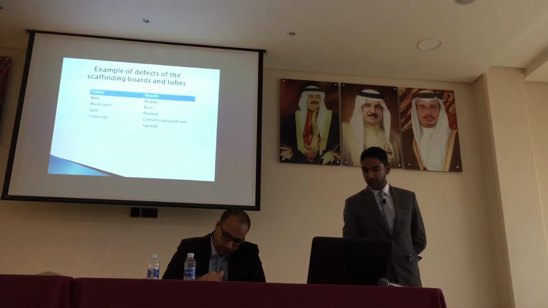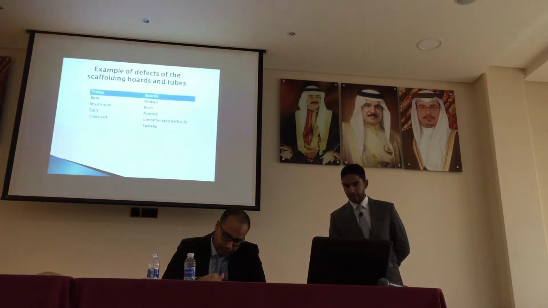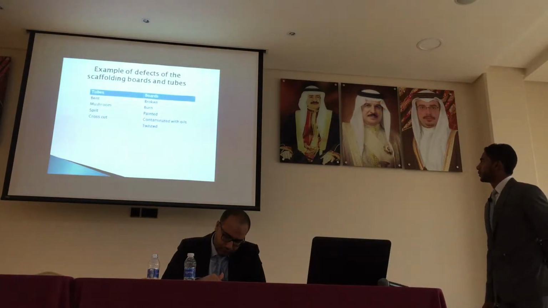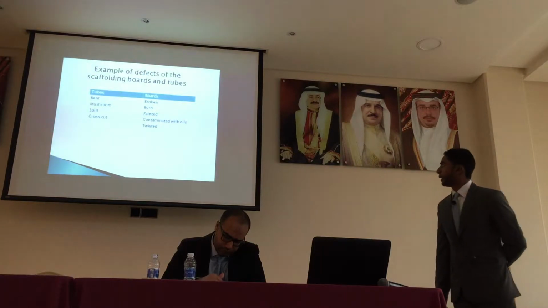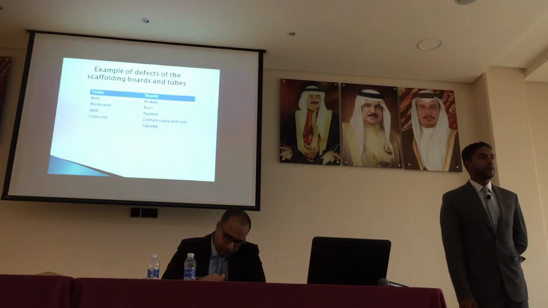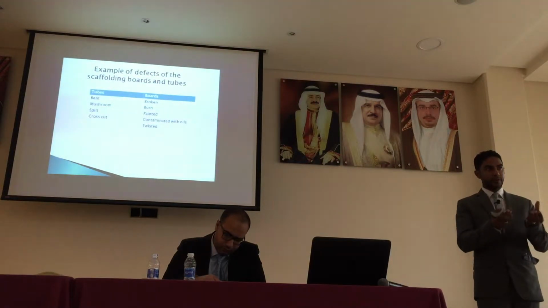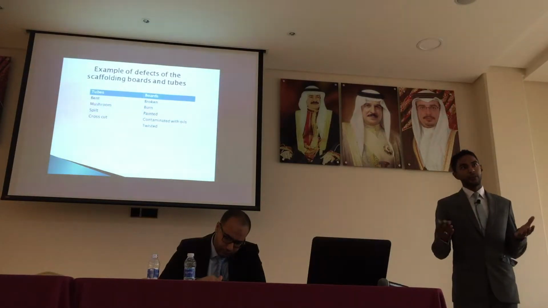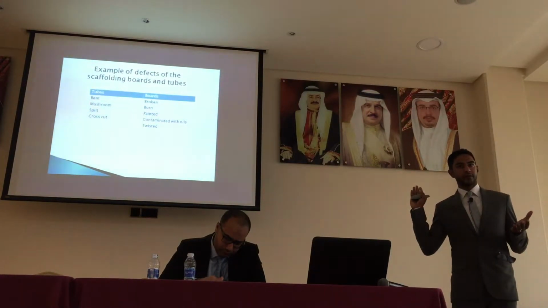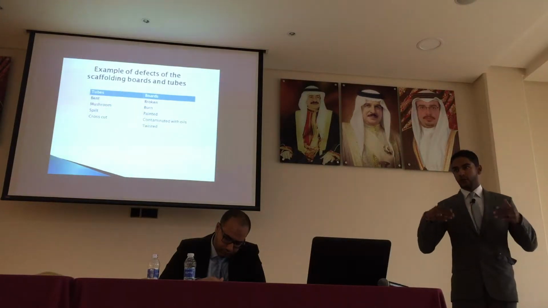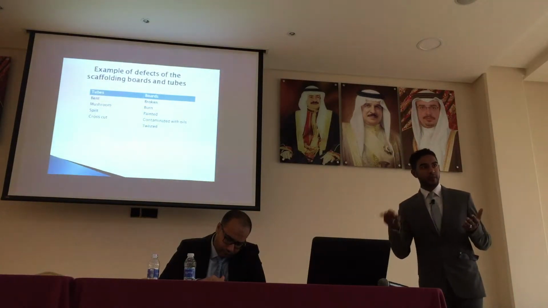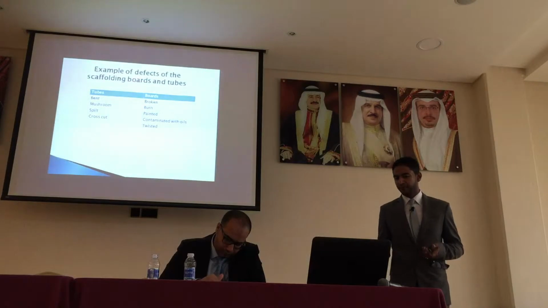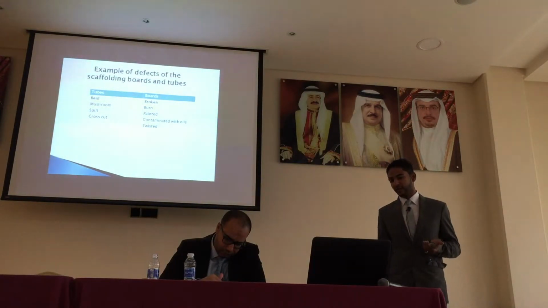Here are some examples of defective scaffolding boards and tubes. So for tubes, for example, painted tubes cannot be used. If you have some tubes which bend, you cannot use them. Usually tubes bend because of wrong erection. We will go back to competency now. When the scaffold is erected by incompetent people, wrong erection will be done, then material will be affected, and so on and so on. Mushrooming, usually caused by violations. Cross-cut, usually by cutting, so violations.